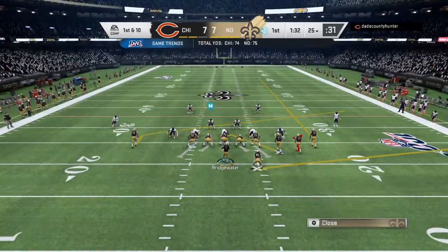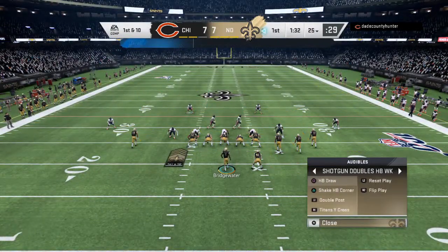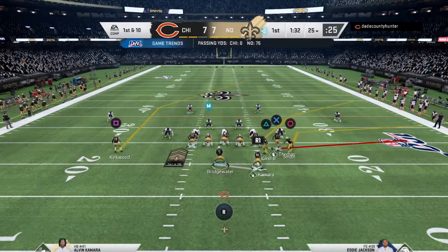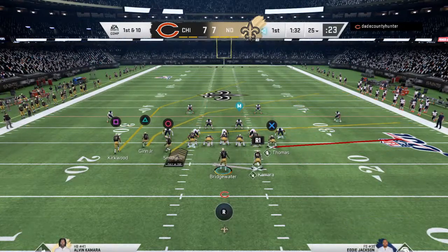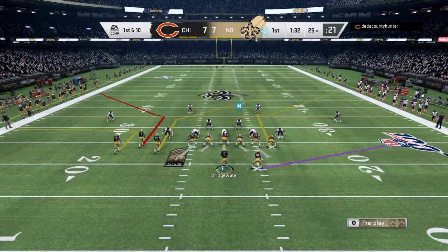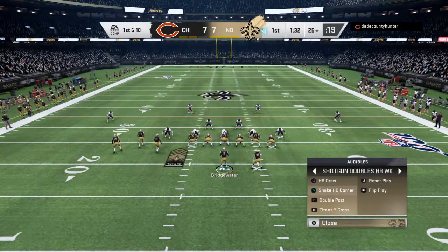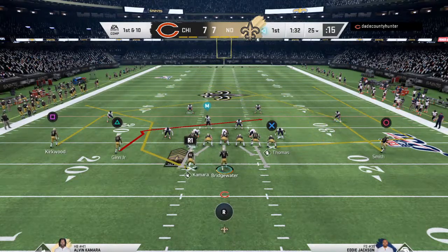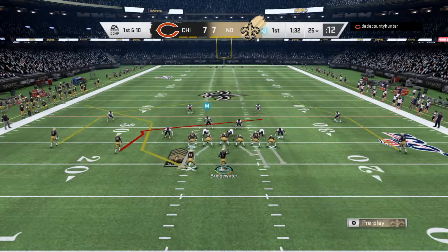Getting set for their next drive, the New Orleans offense. They're hoping to redo their efforts in the last drive when they got into the end zone. And just think of what it's like now on the sideline, because when you score a touchdown, you have to go over and look at the tablet and see what you did on the last drive. When you scored points, it's a whole lot better view than when you're trying to figure out how to fix things.